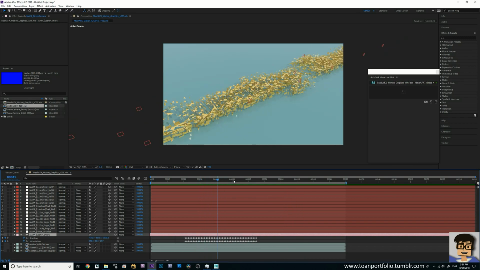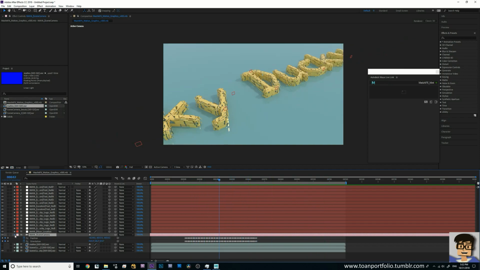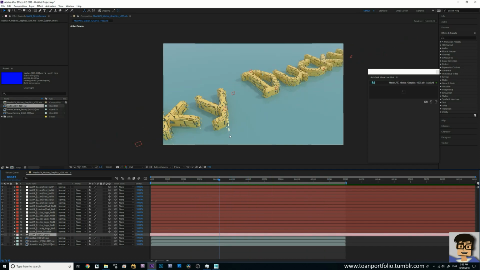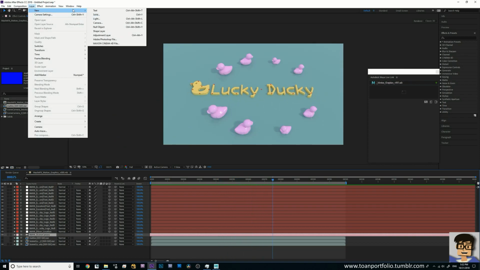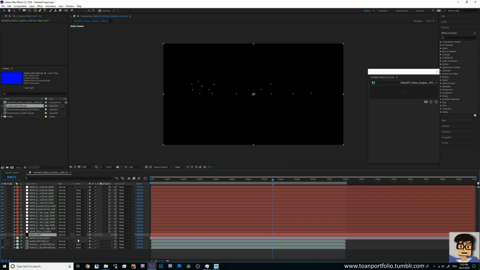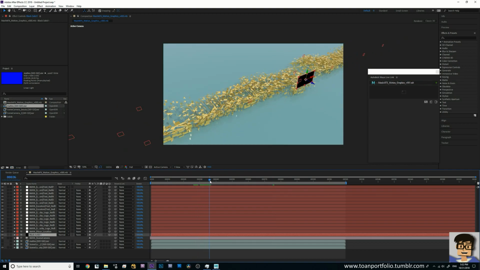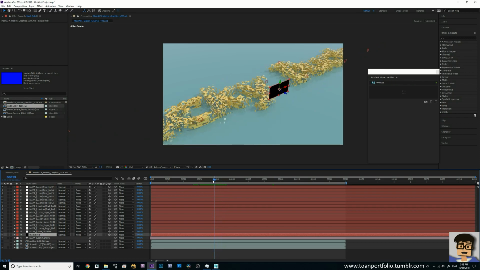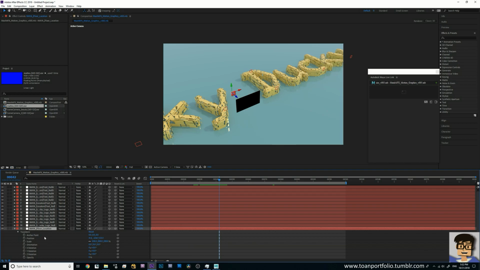All right, so what can I do with this? I can create a new solid. So this is just a solid square. I'll make it 3D, and it'll show up here. And I want it to be positioned where the floor locator is. So if I see the transformation value.